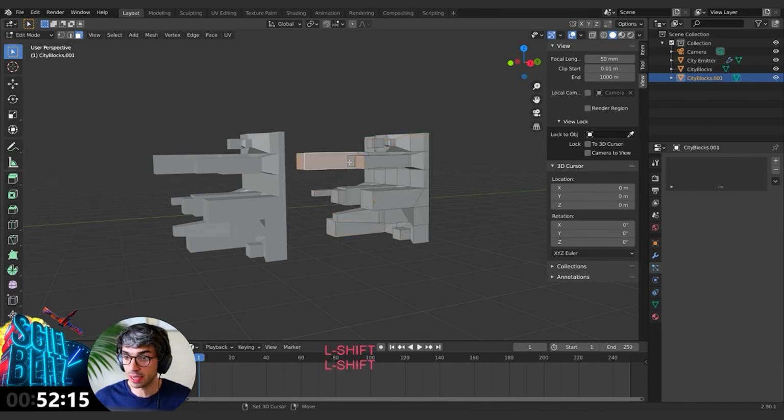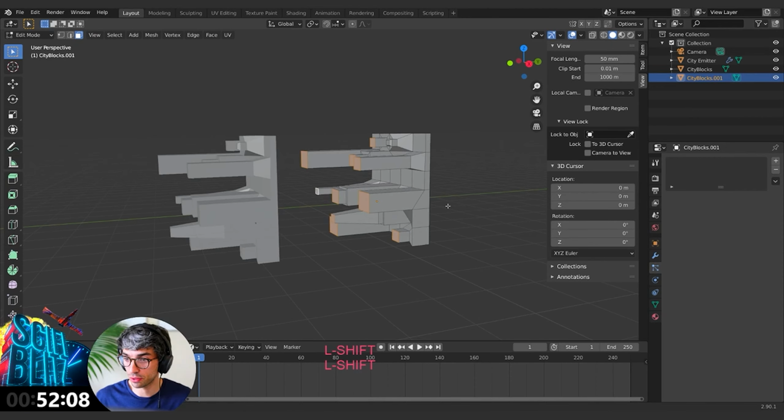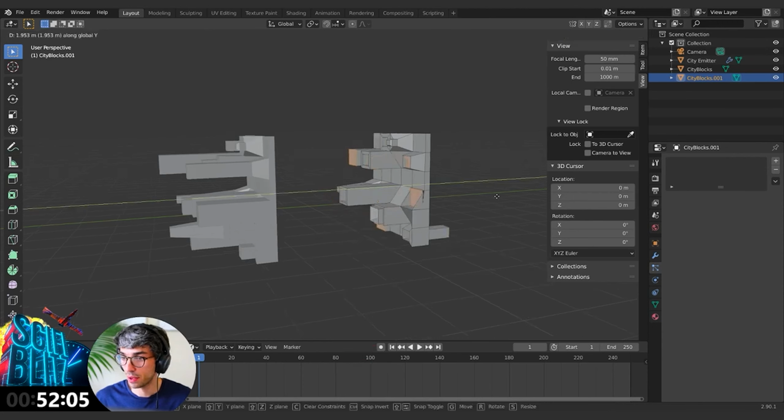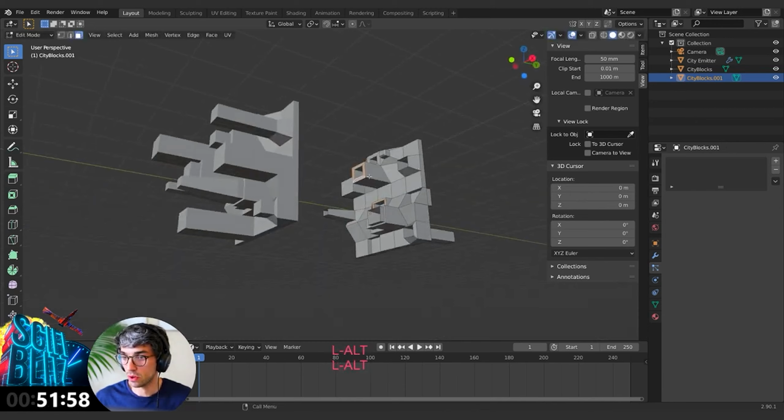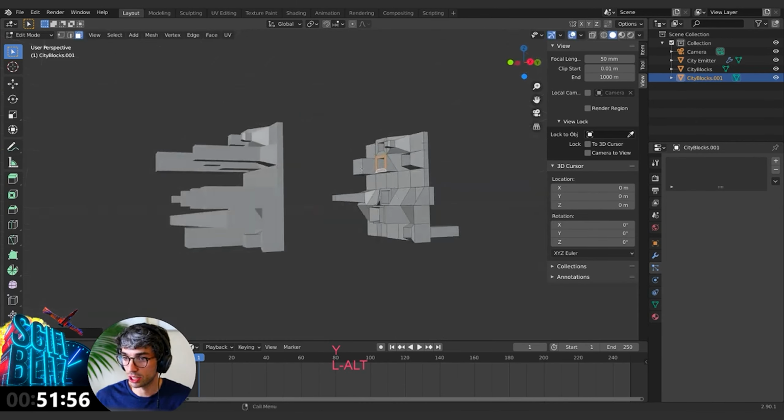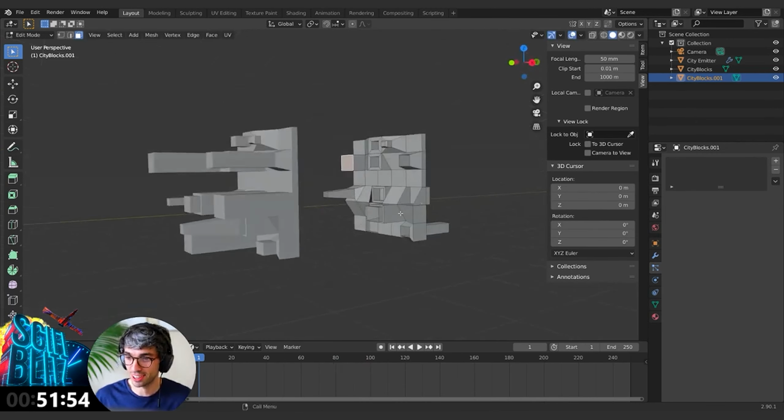Go into edit mode. Just here, for those of you who are new, if you haven't watched the show before, the rules of the show are I can't use any add-ons or external assets, so nothing that's pre-made. Even though it's ugly geometry, it's all got to be made fresh, baked fresh here in Blender today.